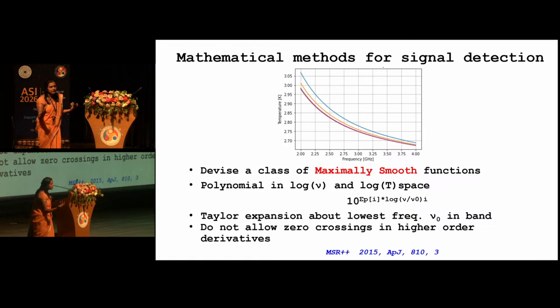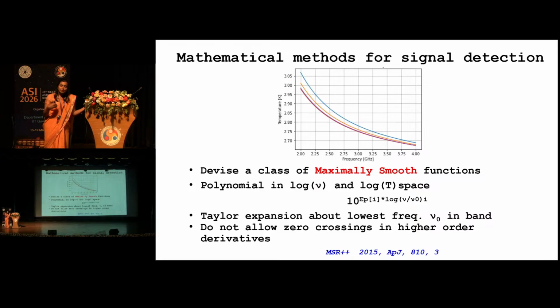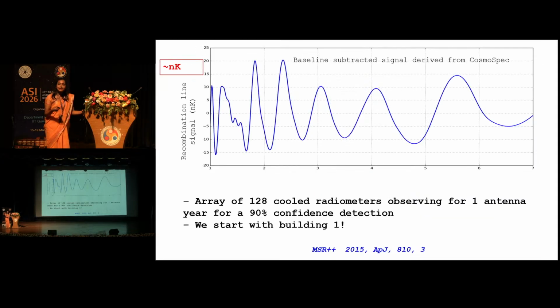And for that, we've come up with some algorithms in the lab, notably something called maximally smooth functions, which has now been adopted globally for many experiments that are trying to look at other 21 centimeter signals. I'll come to that later. But effectively, what this function does is it's able to describe the smooth component in the data, which in our case is the galactic foreground. Now, if I add the CMB spectral distortion signal to this data set and I describe this with a smooth function, I see the residual, and this is the signal I'm trying to detect.